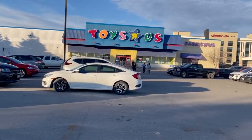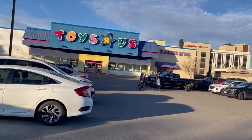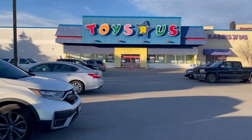And hopefully we get some nice Pokemon products so we can come back home and open it up in the studio. But without further ado, let's go on over to our first stop, which is gonna be Toys R Us, and I'll see you guys there with the products they have. Alrighty, folks, we have arrived at Toys R Us. We're gonna be walking in. Let's see what we can find for our products here. And I'll see you guys at the section where they sell Pokemon cards.